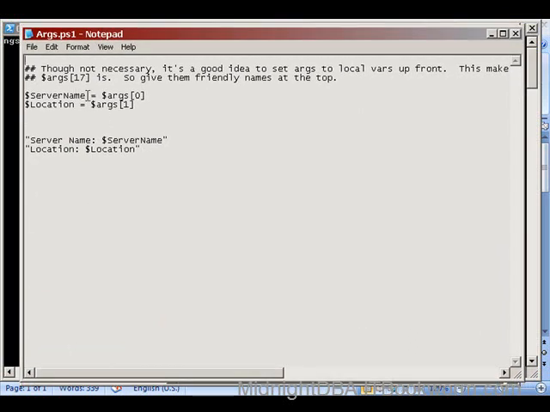you see here I'm setting a local variable to $args[0] and $args[1], and you can see that that's just a 0-based array, right? So you can pass in the $args, and I'm just setting that locally. Now, you don't have to set those to local variables. You can use $args[0] and $args[1] down here in your script, but I really suggest that you don't, because, like I said up here in the notes, and all this code will be posted up on the web, if you've got a really thick script and you've got 17 or 25 arguments, it's going to be really hard to go in there and say, argument 17, what the hell was that? So you're going to want to translate it into something a little more meaningful, right?